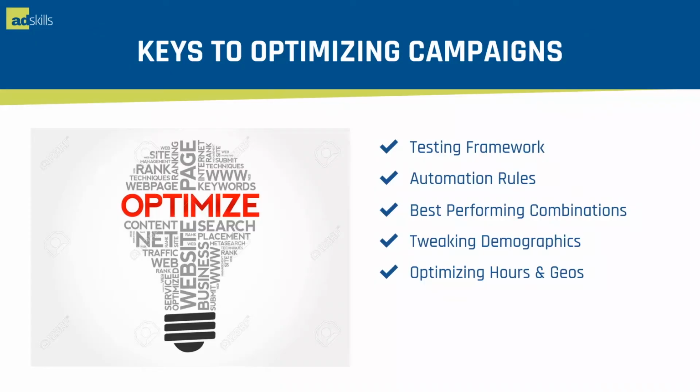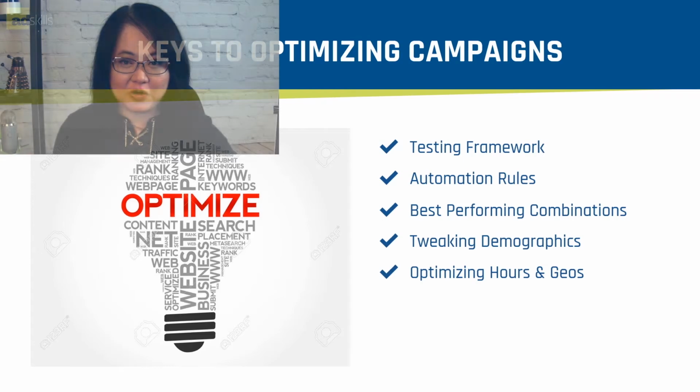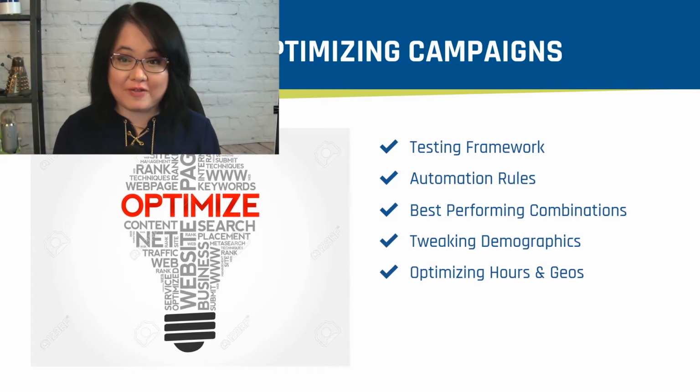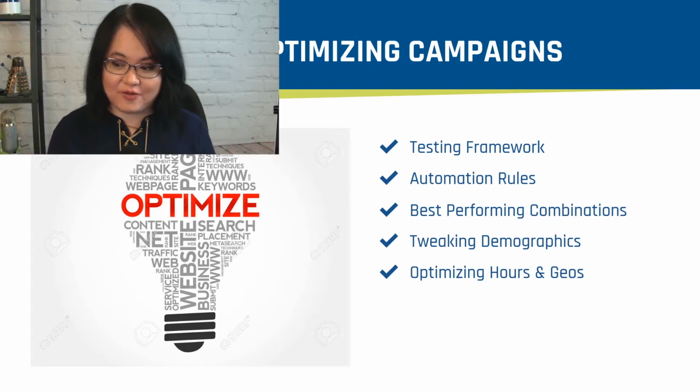Right, now that you know the mechanics of how to set up the ads, let's move on to optimizing your campaigns, one of my favorite things to do. So I'm going to walk you through my testing framework because I don't like to guess. I like to do things based on data. From there, I'm going to show you how to use Facebook's built-in automation rules, which will make your life so much easier so you don't have to babysit your ads 24/7.